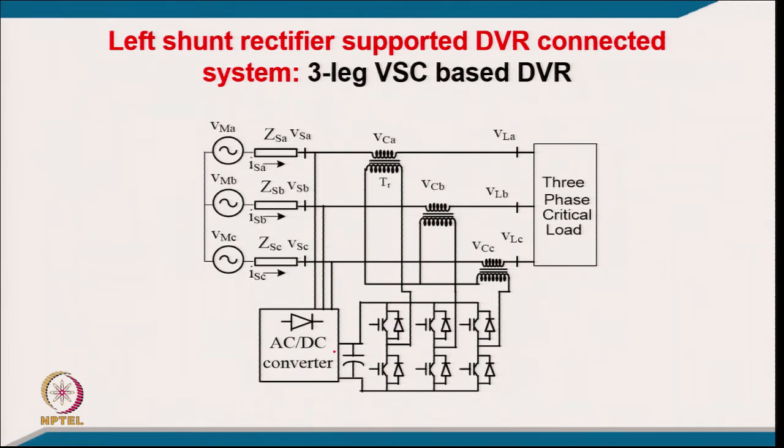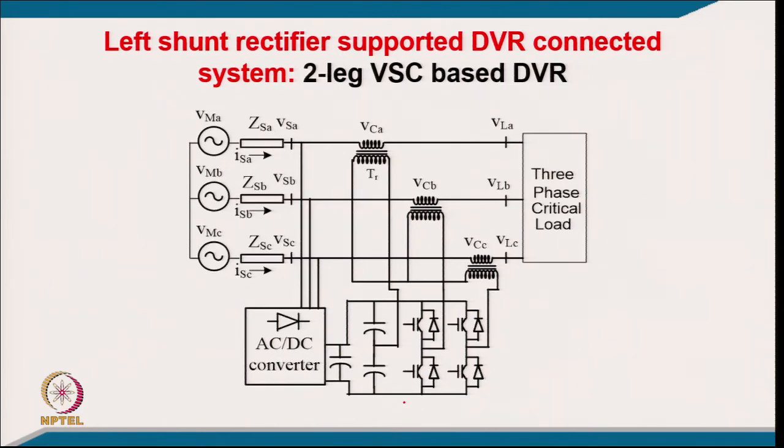Another is this rectifier: if you are taking power from here, then certainly it will draw distorted current, and that distorted current flows into the line. So, that is certainly the difficulty here, but it can of course be used for reactive power compensation, and only a small active power you can take, only unidirectionally.